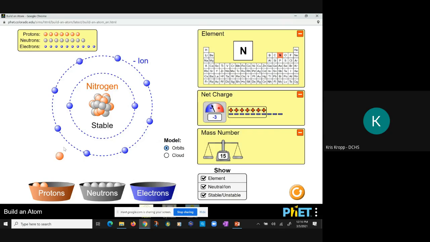Oxygen. Notice the charge went down. It's only +2 now because I've added a proton. This is a stable oxide ion. Got 8 electrons. It's happy. The nucleus is also stable because of the number of protons and neutrons in there. Can I take a neutron away? Nope, doesn't like that. Can I add a neutron? Yep, that's all right. So I can either have 8 or 9 neutrons there. It's fine.